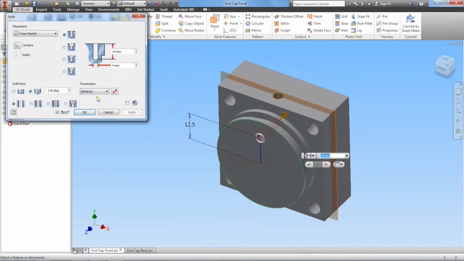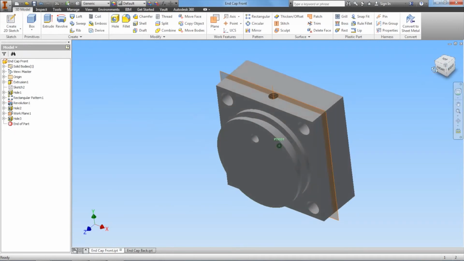If we have a specific distance, we could try to guess, or we can determine what this distance is, where this hole is at. But the quickest way is to do a To, and we can just click on where we want this hole to stop. And so this hole is going all the way through this part, and let's select this plane here, and you'll know that you have the plane highlighted because you can see the yellow circles around the work plane, and then work plane will pop up to indicate what you have selected. So left click that, and you can see that now your hole is terminating right at your work plane. If I drag this, it is going to go further, but it's terminating right at this work plane. Click OK.